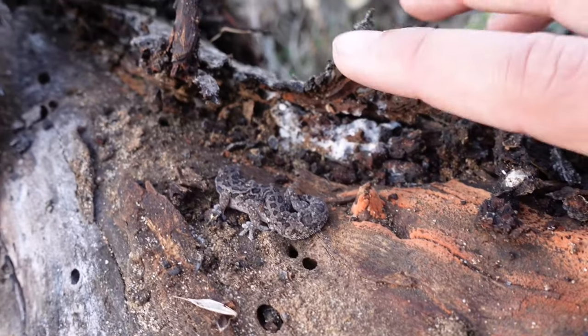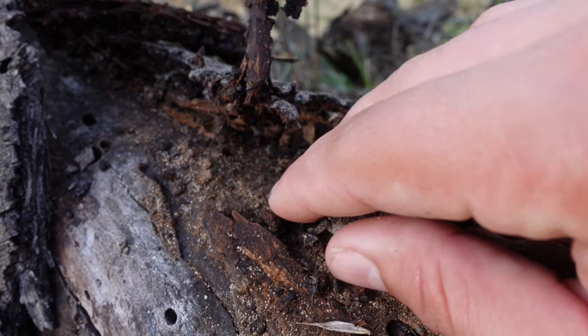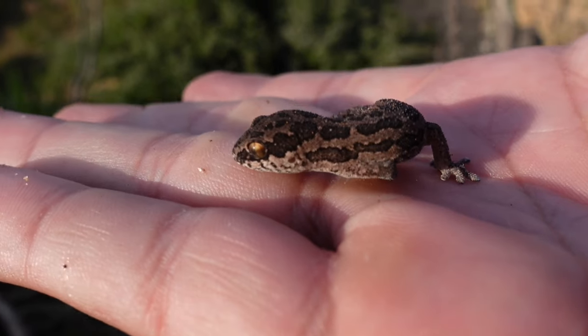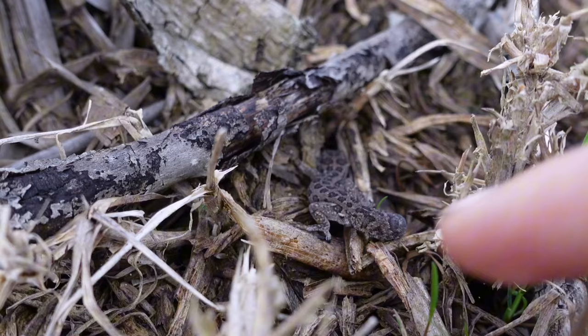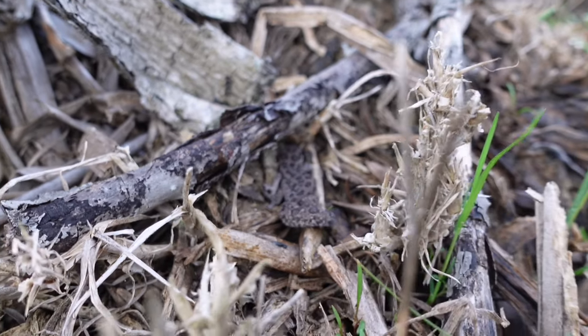Flipping up the bark, right here I've got a beautiful spotted gecko — a spotted thick-toed gecko, or for those who like scientific names, Pachydactylus maculatus. What a beautiful animal. They're a nocturnal species so these guys only come out at night — during the day you'll probably never see them.